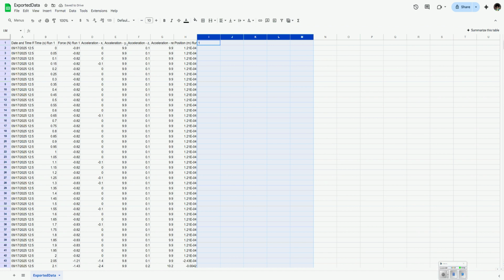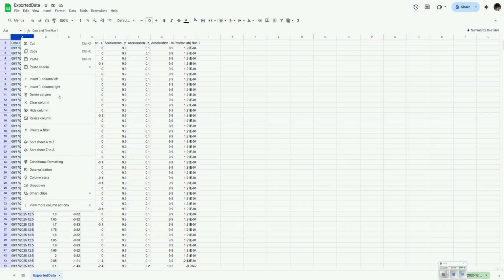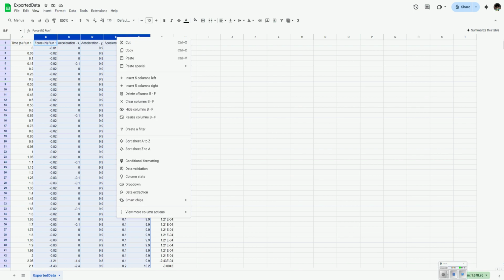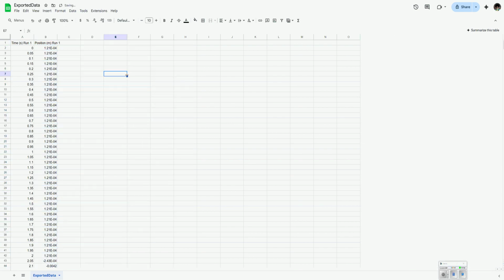Now, I'm also going to delete column A with the time and date. So select that column, not the data, but the column. Right-click, delete that column. I also want to delete B through F. If I just press the delete key, it's going to delete the data, but leave a bunch of blank columns. If I right-click it and delete columns, then look what I've got. I've got 2 columns with time and position in them.